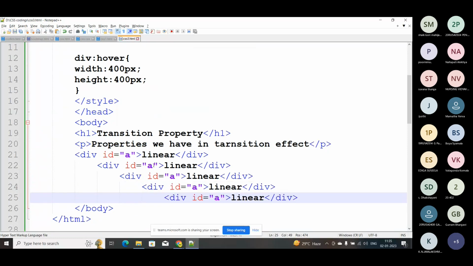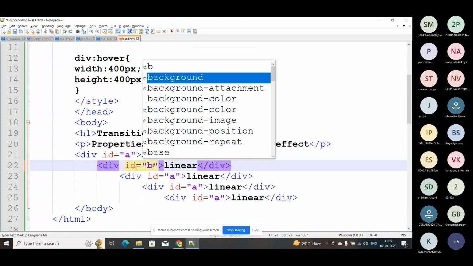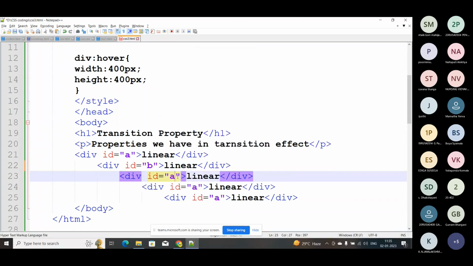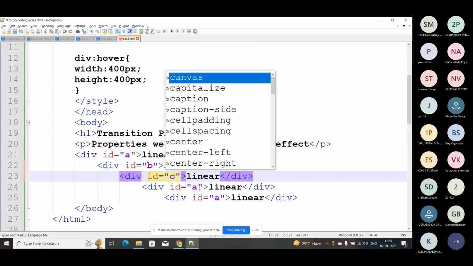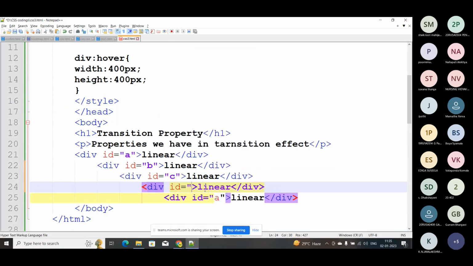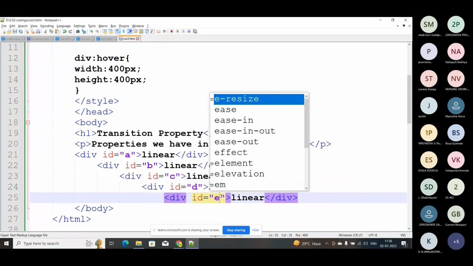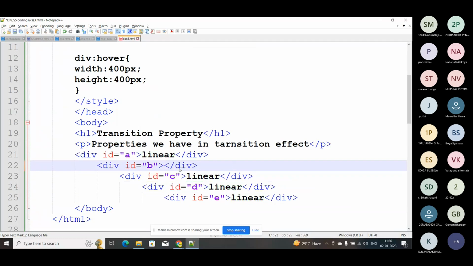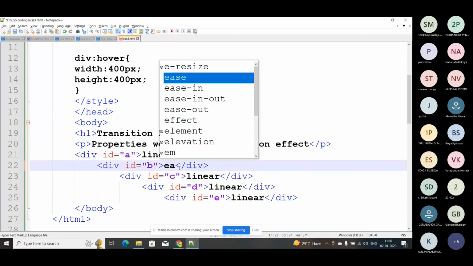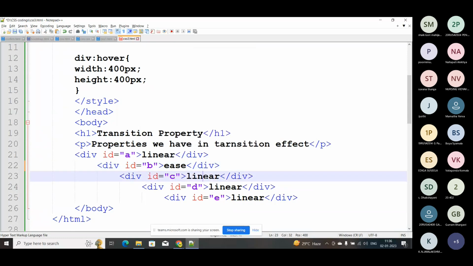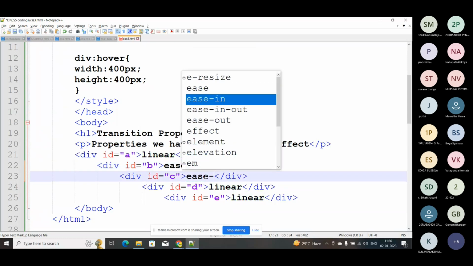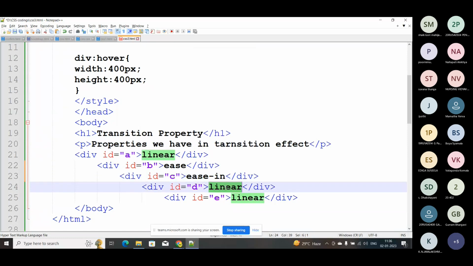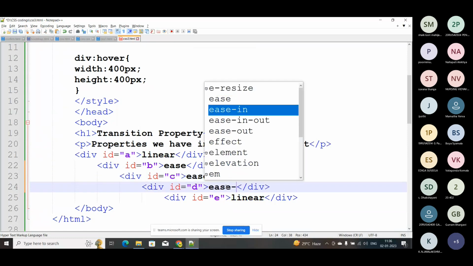I'm changing this to B, C. And I'm giving the names of what I'm going to change: transition properties. This is going to be ease-in, and this is ease-out.